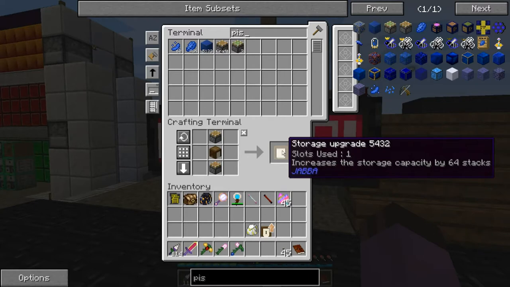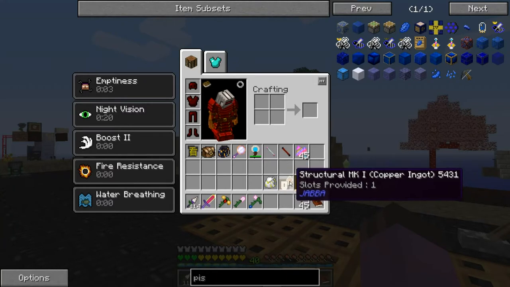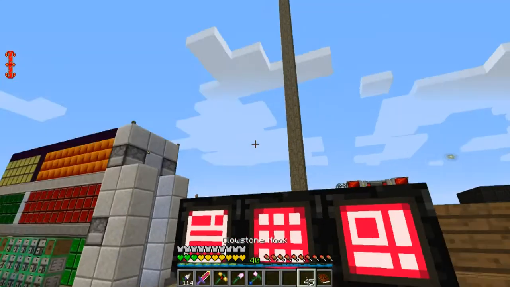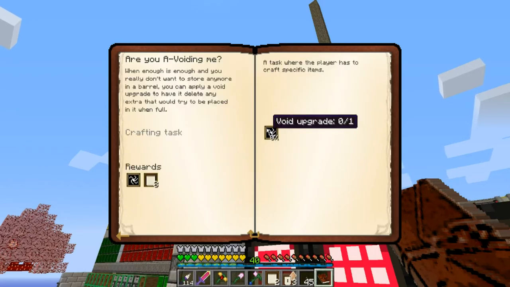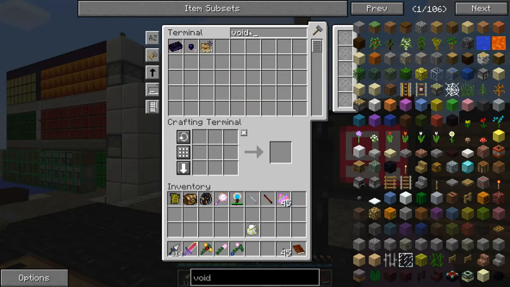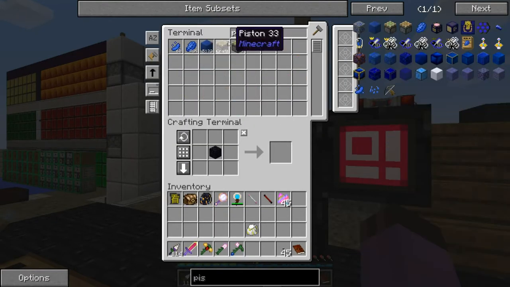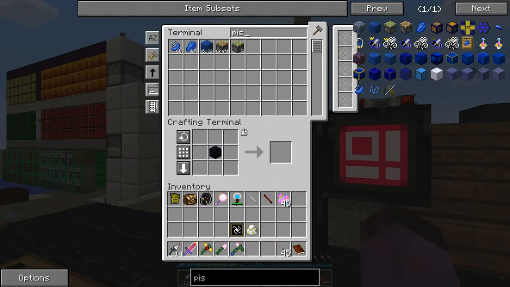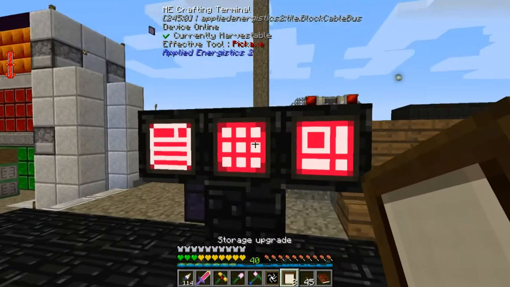And these storage upgrades would just increase the size of a barrel. Each barrel can only hold as many slots as you have structural upgrades for, so you have to increase their tier up to however big you want to make them. And then there's void upgrades, which do the exact same thing as the void upgrades for storage drawers. So that is barrels in a nutshell.